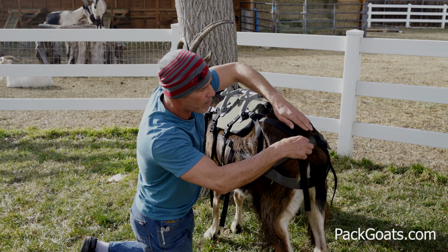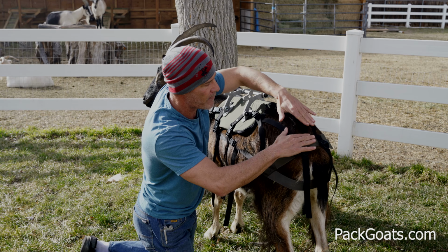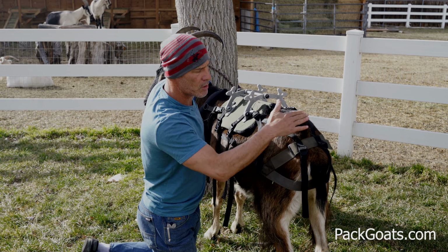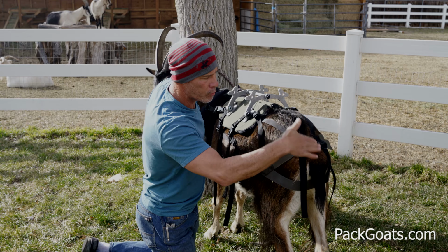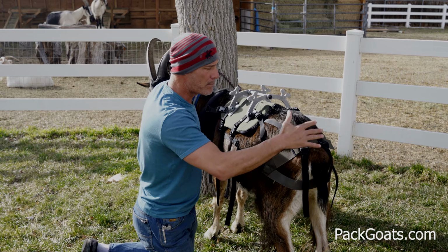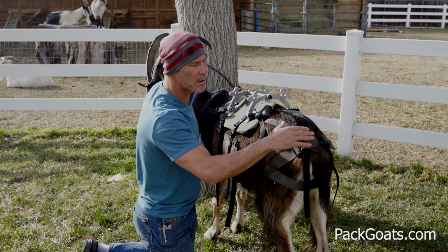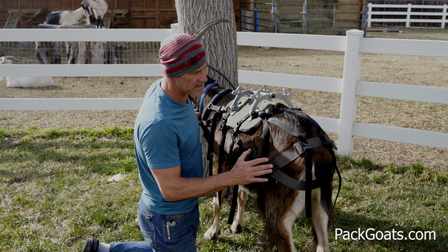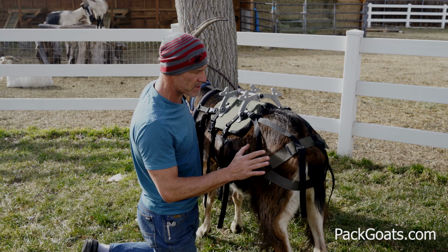Now, we still haven't quite figured out how to keep some of the chafe from happening up here, but I find that it only happens in certain goats, depending on how their rump is angled. I haven't figured out how to solve that issue yet. We've tried lots of different things. It hasn't worked, but it's been so minimal. The overall design has been just fantastic, and again, the least amount of chafe I've ever seen.